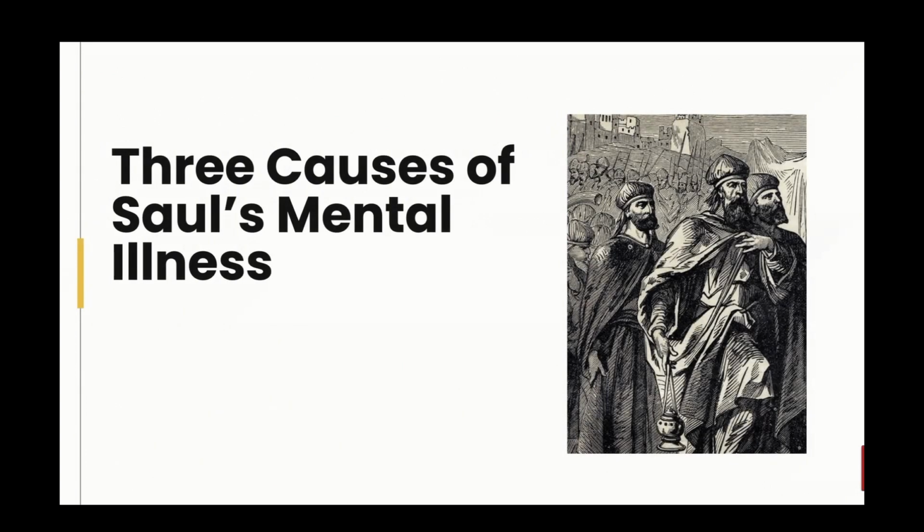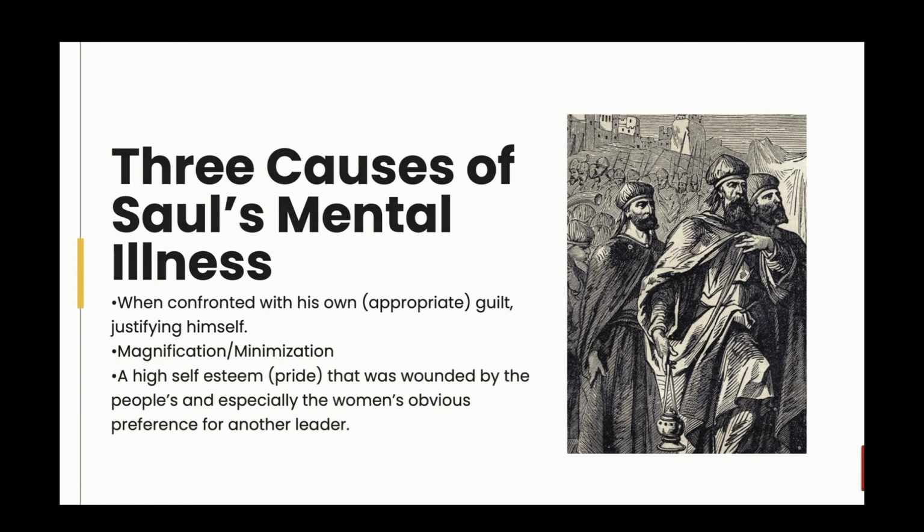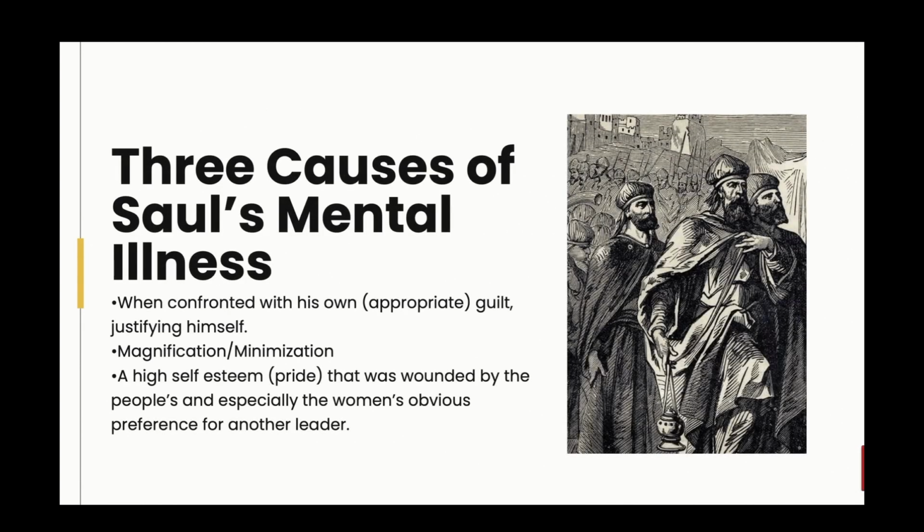So, when confronted with his own guilt, he justified himself, minimized it, went into either defensiveness or denial, and then he began to magnify. Notice this, he began to magnify himself. This high self-esteem that was now found, that was wounded by the people's and especially the women's obvious preference for another leader. There was another battle.